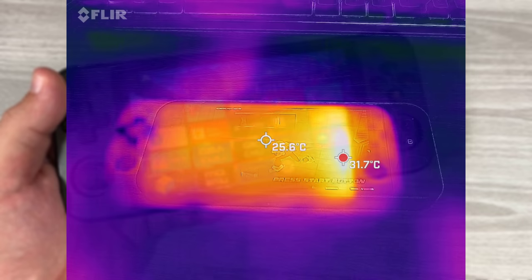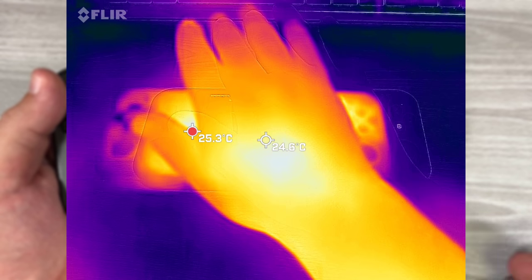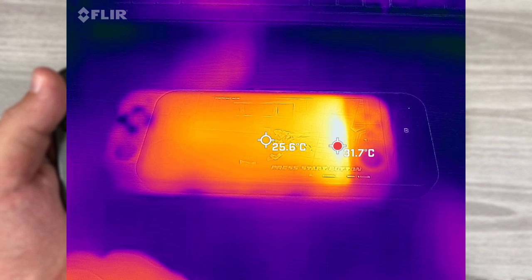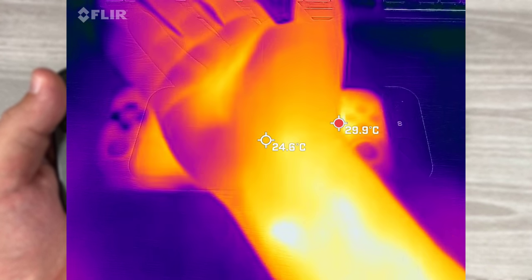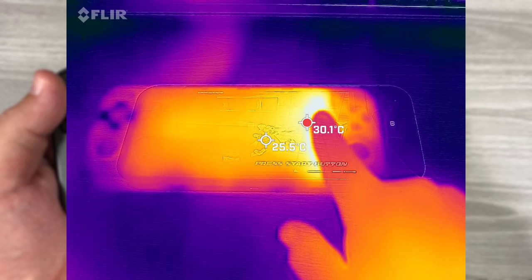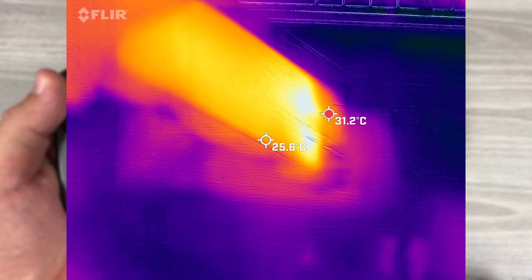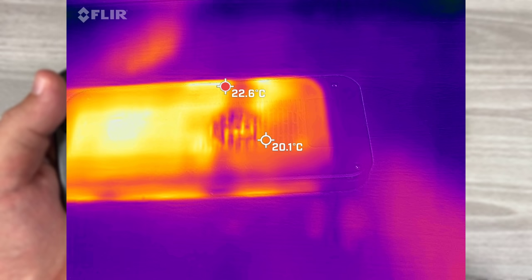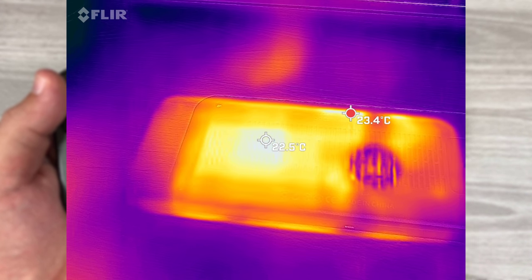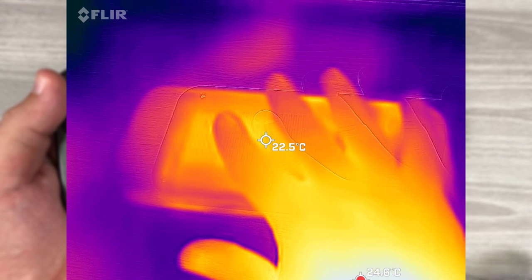Now, when we're talking about all of that, obviously we should talk about thermals as well because it has a heatsink and fan. This is actually a really positive thing. I took a thermal camera out after playing this device for about 30 minutes, and there is no thermal radiation from the heatsink and fan that radiates outward to the case itself at all. You may see that it looks a little bit hot in this picture, but if you compare it to my hand, my hand is actually hotter than the device itself, even after 30 minutes of going hardcore on emulating. So overall, thermals on the device are very, very good.